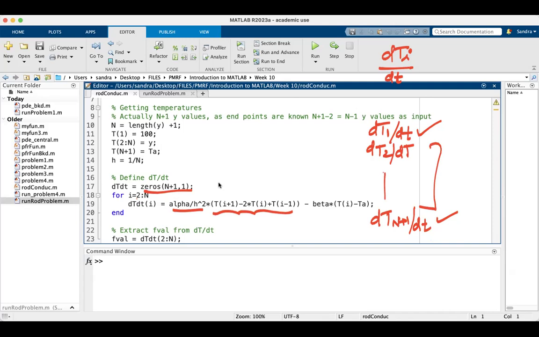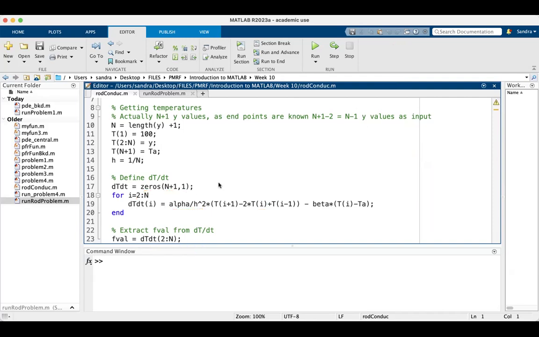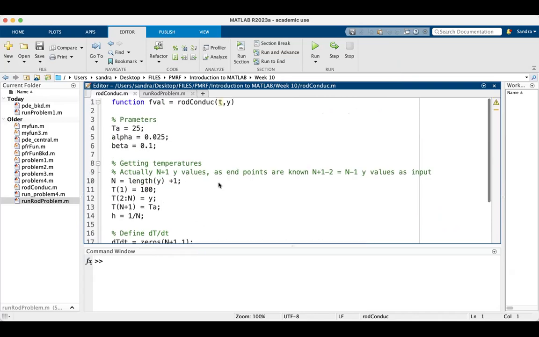And now what will happen? For the entire dT/dt, I'm only giving this as the output, that is from T2 to Tn. So the entire d by dt column vector, I only take from the second to the nth entry. Is this clear? If you don't understand this portion, there's the n part. You don't have to make it all complicated. You can directly give n as an input here also. That is completely fine.